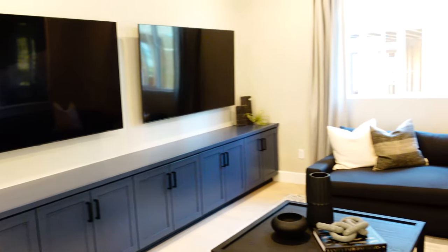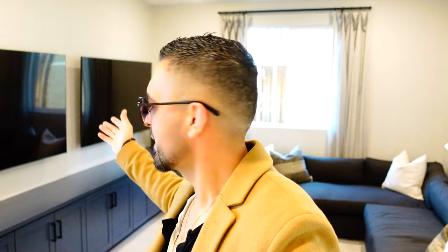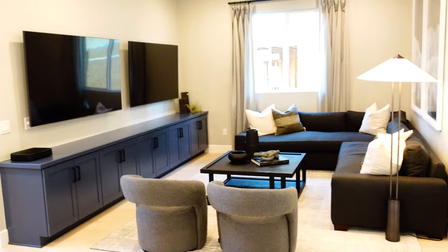All right, coming up to the top of the stairs. Now this, that's actually pretty smart. Double TVs. Your wife wants to watch whatever reality show she wants to watch, or your husband wants to watch a game, and you get to watch whatever you want. It could actually cause a fight, imagine if you're watching one thing and your significant other watches something else. But this is a must. This is where everybody spends most of their time anyway.